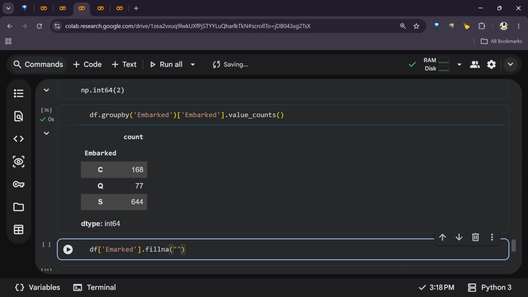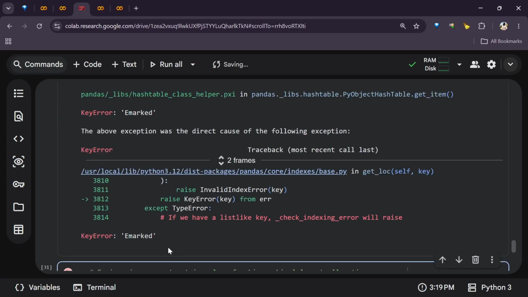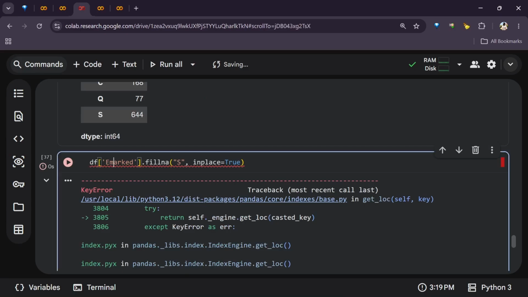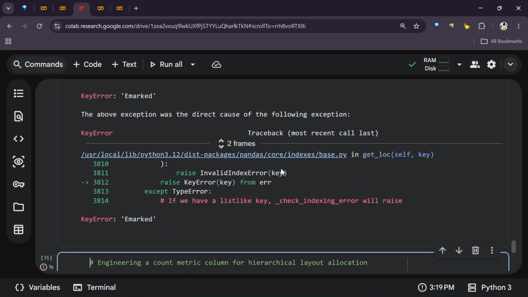I will say S, inplace equals true. Let's run that. My spelling of embarked again, I'm missing the B. All right.